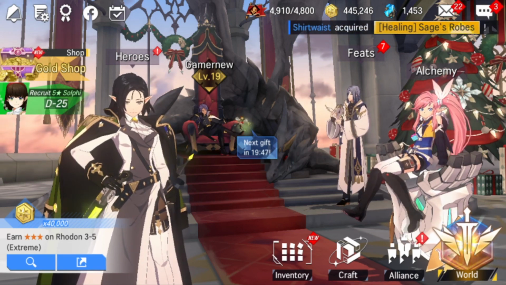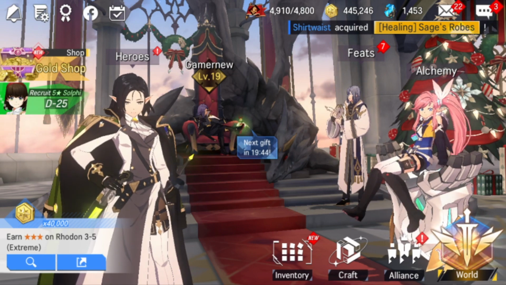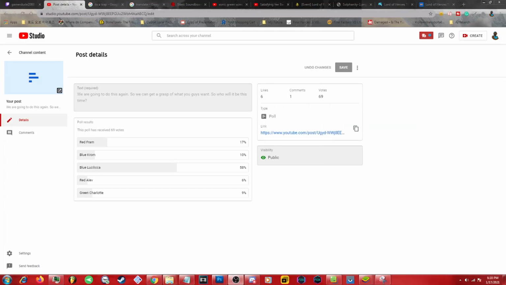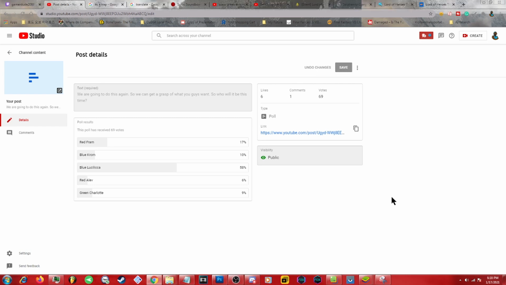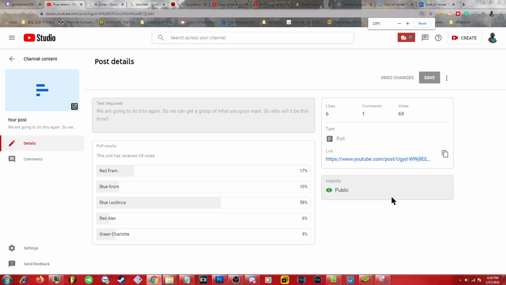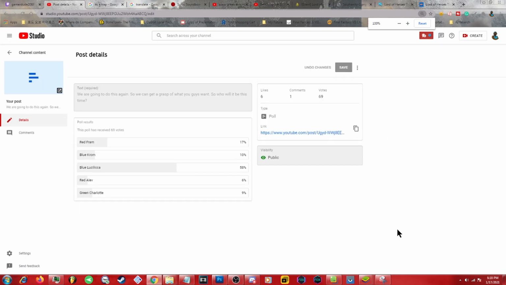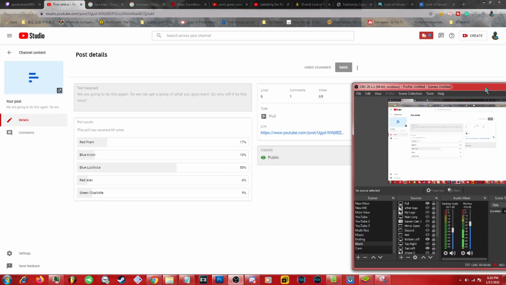This one was requested by popular demand from all of you. You can actually take a look here. Bam. I don't know if y'all can see that, but we're gonna see if we can zoom in a bit. So the most requested right now is Blue Lucilica and then the Red Fram. So we're probably going to do the Red Fram video sometime after the Blue Lucilica video. But since it's been the most requested, we're going to go ahead and knock this video out for you guys.